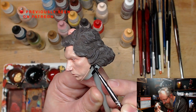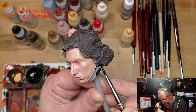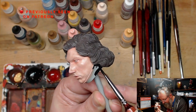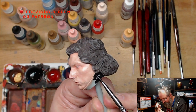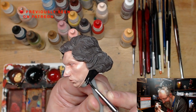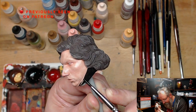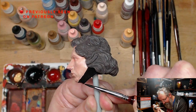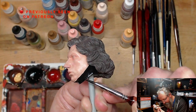But this is a very black looking part of his outfit. And the fabric, if I was doing the fabric, I would have been doing that with greys and dark browns and whatever, because the fabric had all kinds of texture on it. But this is sort of shiny, I think it's leather. I need to look. I've got one reference picture in front of me on my screen, but I don't know how accurate it is. But even if I need to adjust it slightly, I'll be able to from this, but I'm pretty sure it does need to be just black.